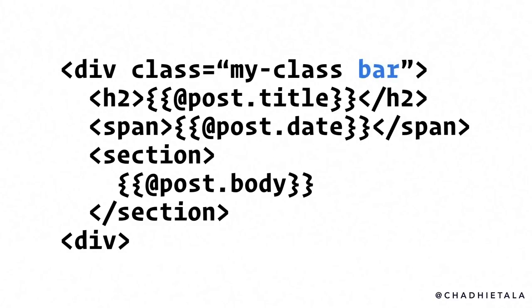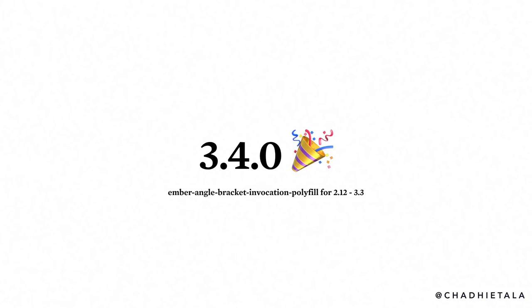So if you need to add additional classes to the underlying template, or if for some reason the component wasn't accessible and you need to do a hot fix while you're waiting for the PR to be exposed, you can add ARIA rules to the underlying thing. So it's a really cool way of getting HTML attributes into a template that otherwise you don't really have access to. And this has been in Ember since 3.4.